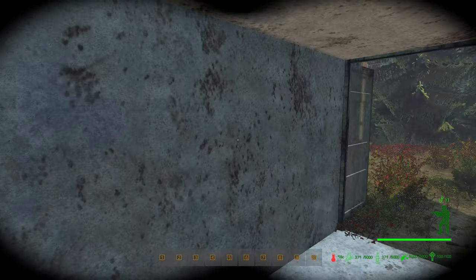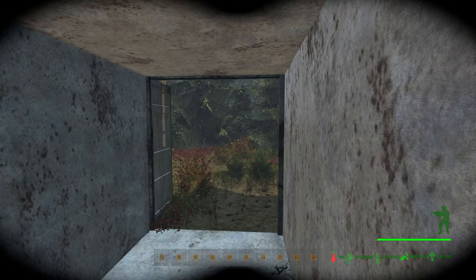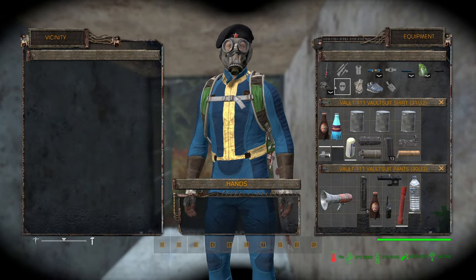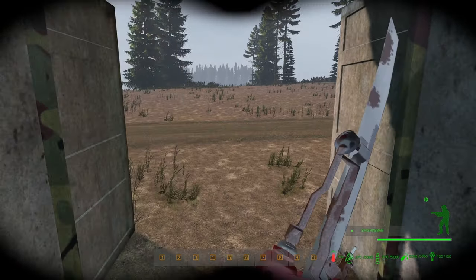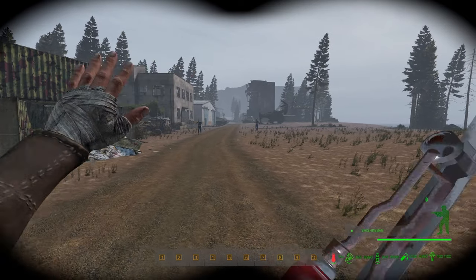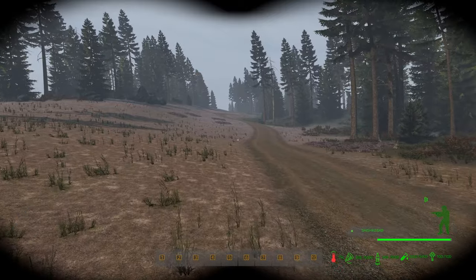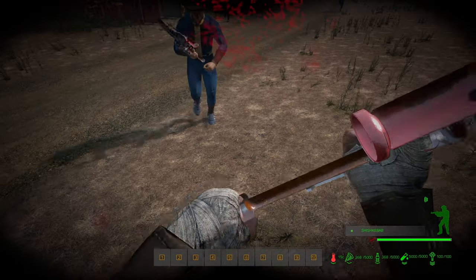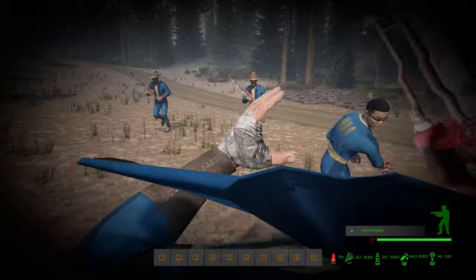Hello? It's near the crates. I'm a bit scared. What the hell was that? Okay, let's get on our way. Who the hell? That was freaky. Whoa! Get him, he's different! He's different! Get him! What the hell?